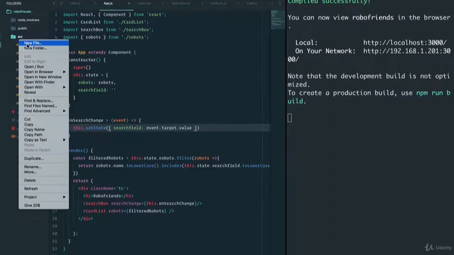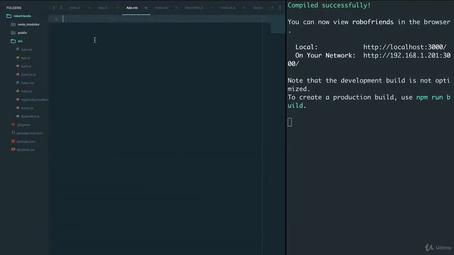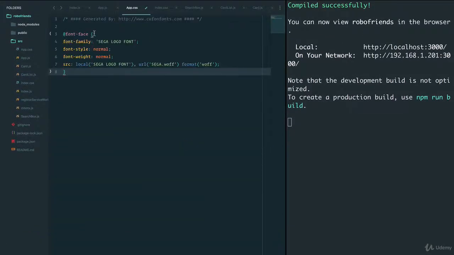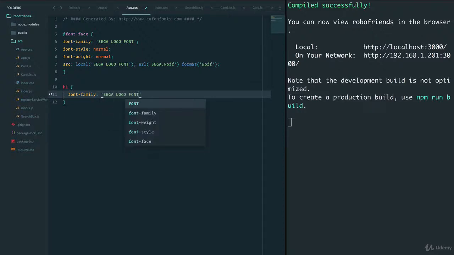So let's bring it back by adding a new file, app.css. So we'll just copy and paste what we did, and font face just tells us our font. And in order to use that, we'll just say h1 has font family of SEGA logo font.